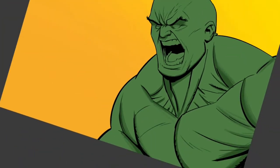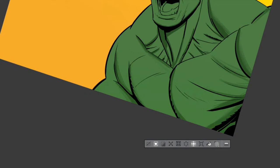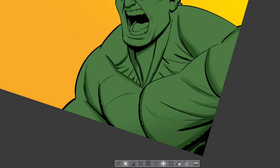So we're gonna do one last thing here, and I'm gonna add a gradient layer and see how I like it, to see if we can just add a little bit more of a transition from dark to light with the entire body of the Hulk. Okay, that's a little too dark. I mean, a little too light. Oh yeah, that's way too light. Let's try that again. Okay, that's a little too saturated. And that's better. All right. So that's just a little bit of that. And bring in a little more gray. Yeah, desaturate a little bit.